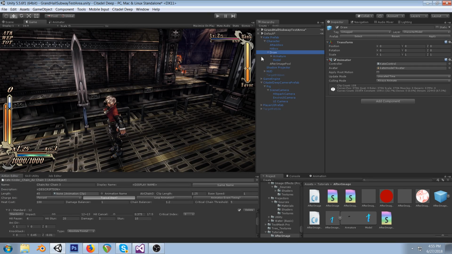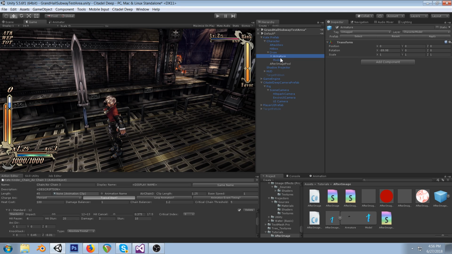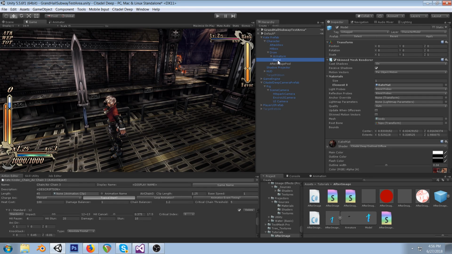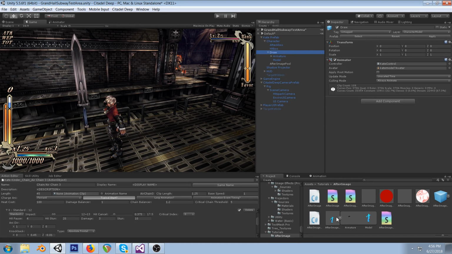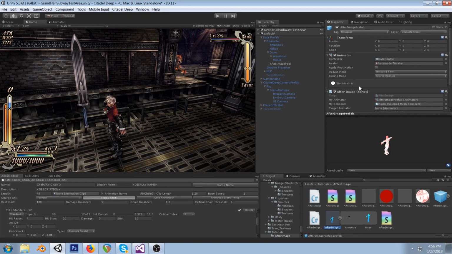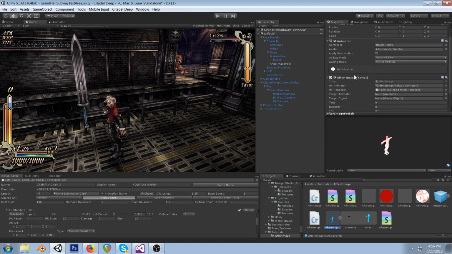needs a base, the parent rather, which has the animator on it of your original character. You basically make a copy of it. You need your armature, your bones, whatever you use to do a skinned mesh animator. And then your model. You make a copy of that, and on this base object, you create, transform rather, an Afterimage script, not the Afterimage pool, just the regular Afterimage. Apply any stuff that you may need to.